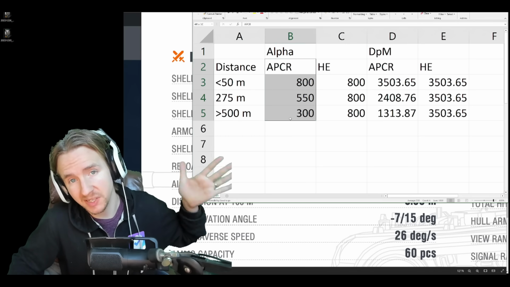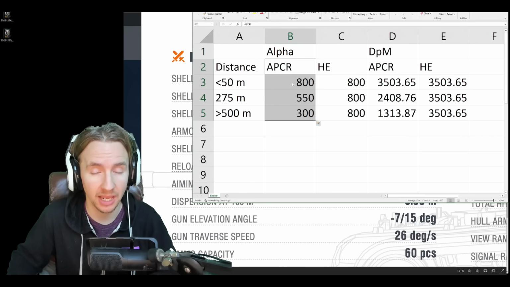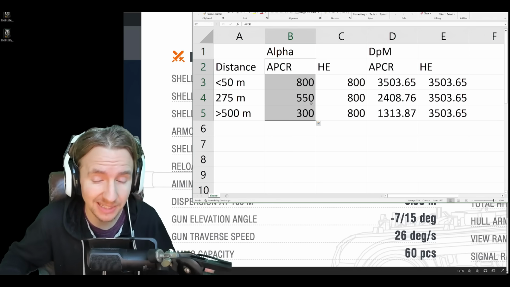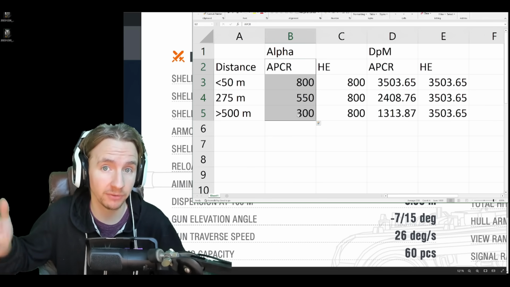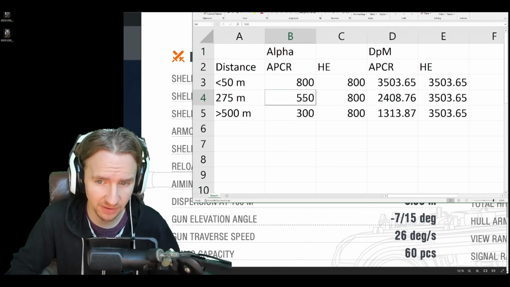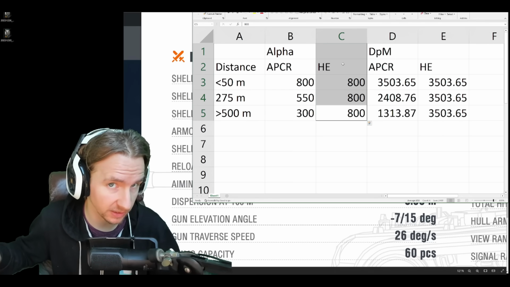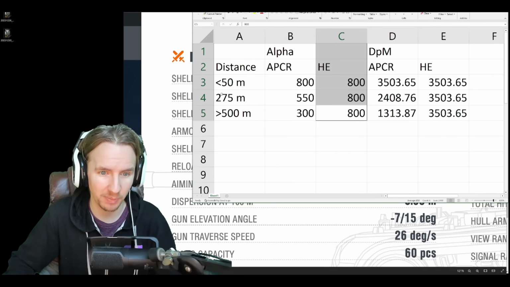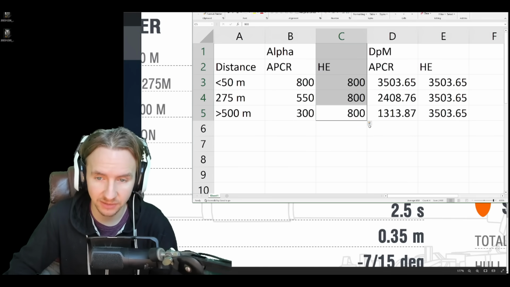Now, for both APCR rounds on this tank, they start off with 800 alpha damage if the target that you hit is nearer than 50 meters, which after this distance slowly decays down to 300 damage if it penetrates the enemy tank at 500 meters, with, I guess, the halfway distance here, the tank's alpha falling down to 550. Interestingly, the high explosive rounds on this tank, and remember everything is subject to change, are a fixed 800 if you're able to penetrate, with the tank's 85 millimeters of penetration over any kind of distance.